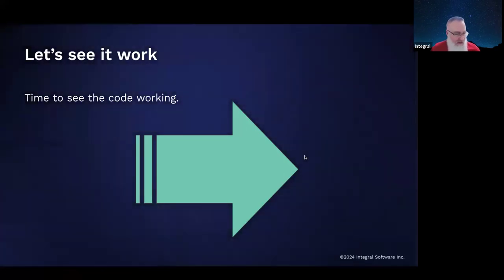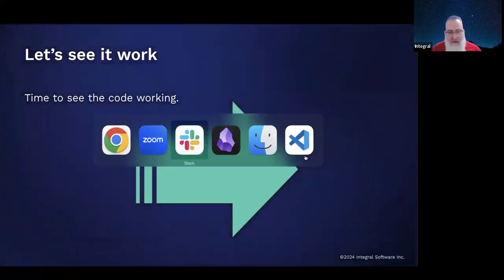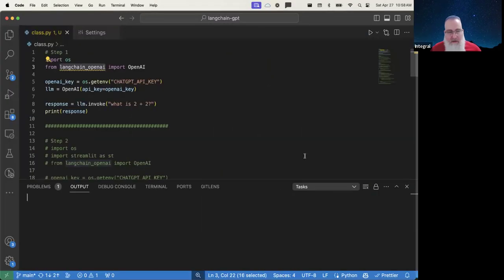Okay, so let's see some code working. I'm going to switch over now to my IDE, and I've set it up. I have all my code in one file here just to make it easy for this class, so that we can go through those same steps that we showed in the slide deck.